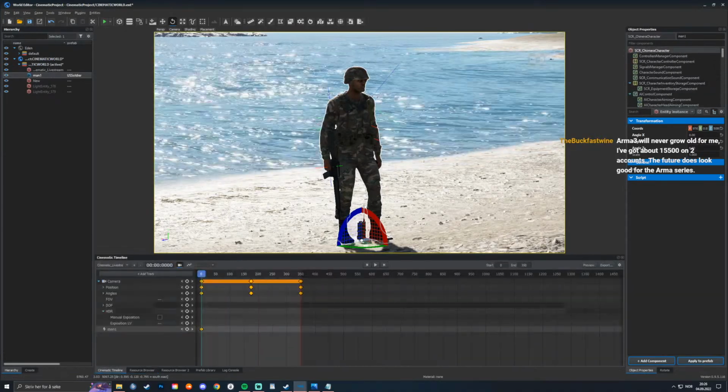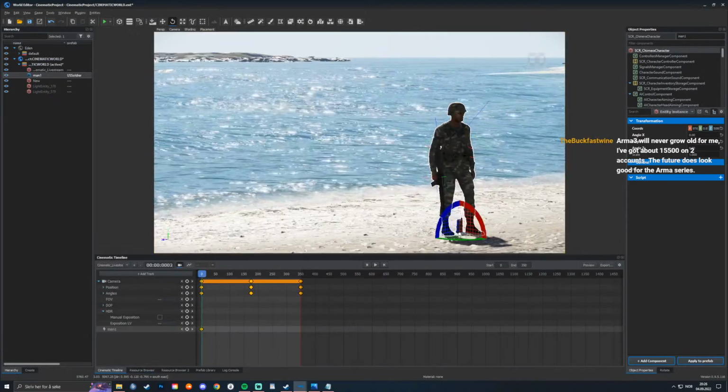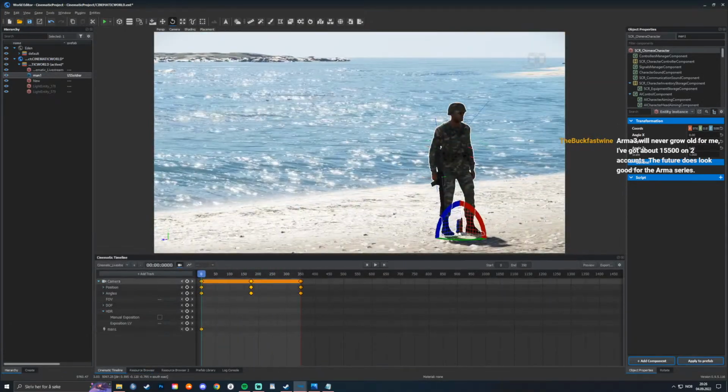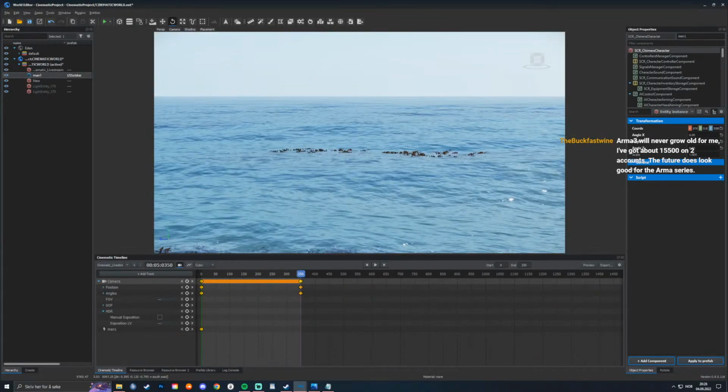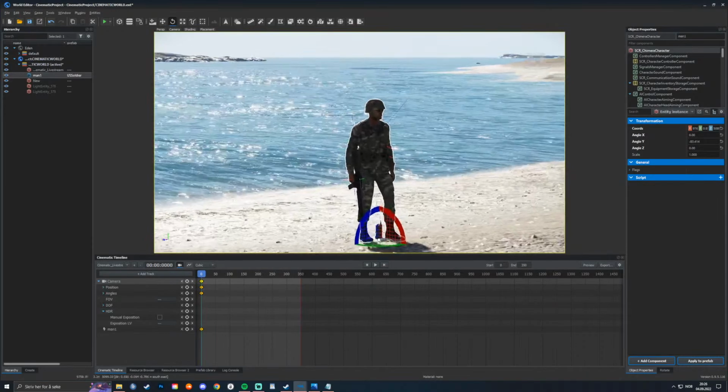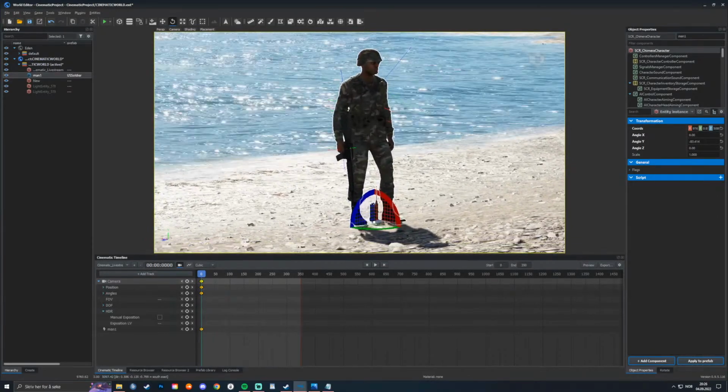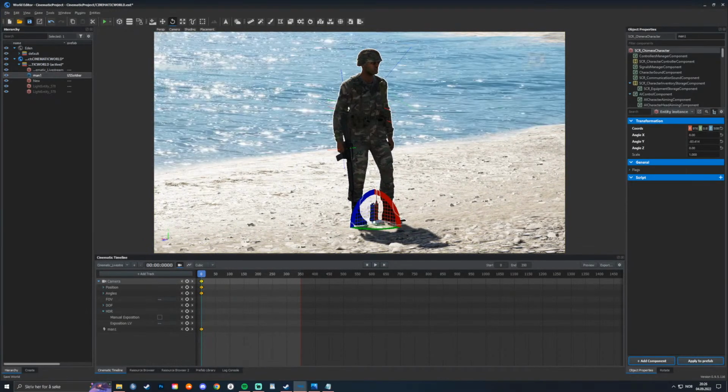All right. So if I go, let's just remove these keyframes for now. I don't actually need them. So we just want to watch this guy ragdoll. That's what the script tells him to do.